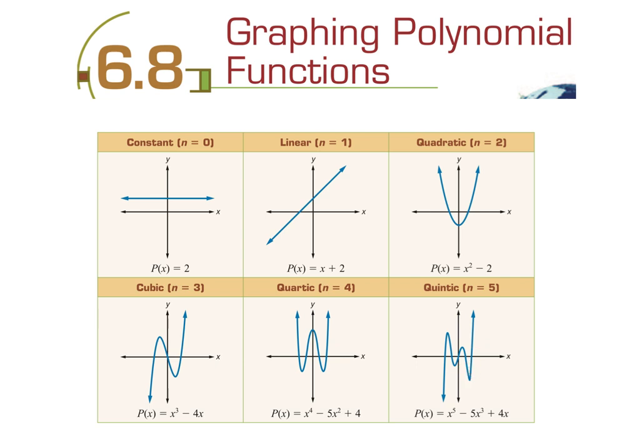And so you start to see that the more zeros you have, the more turns you have, which makes sense because a 0 is where it crosses the x-axis or bounces off the x-axis, depending on the equation. And so that makes sense that you would see more turns. In order for it to have zeros, it must hit or at least cross the x-axis. So that's why you're starting to see those turns. Depending on the type of equation or where those squares and cubes and all are, will determine where it turns and how high it goes, and all of that good stuff.